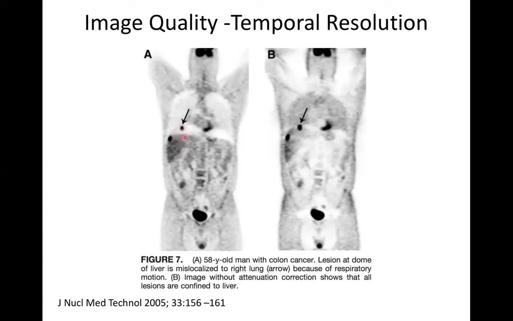However, when you turn off the correction from the CT acquisition, it looks like it's back in the liver, right? This met here. So both of these mets are in the liver, even though this one looks like it's well outside. And it's because of the different respiratory position of the PET data and the CT data that was used to do the attenuation correction in the reconstruction of this picture. You can see the picture's better in many places, however, it gets the location wrong.